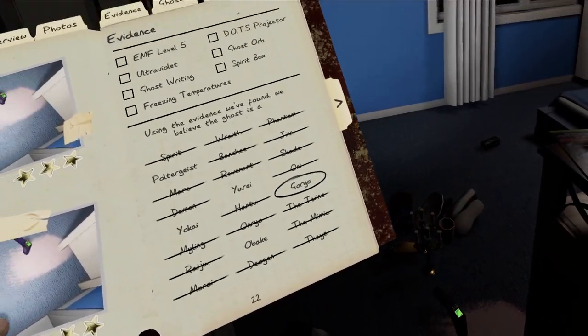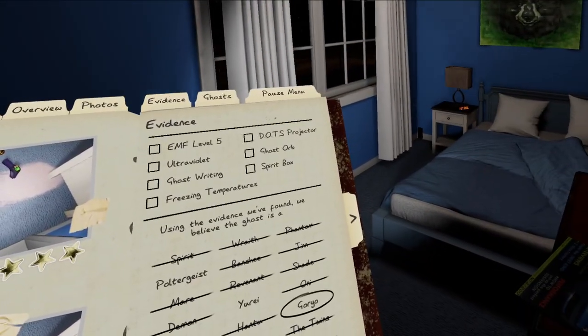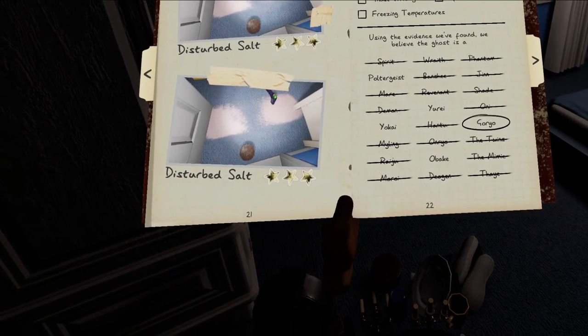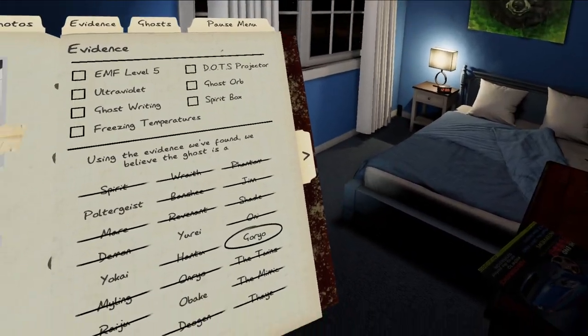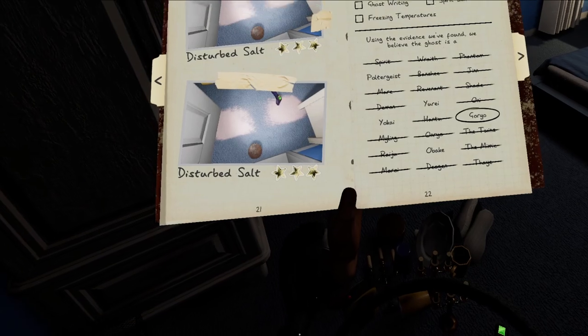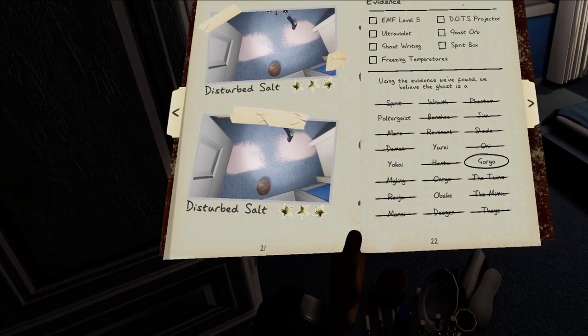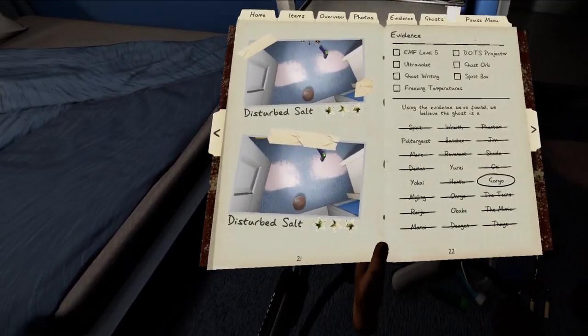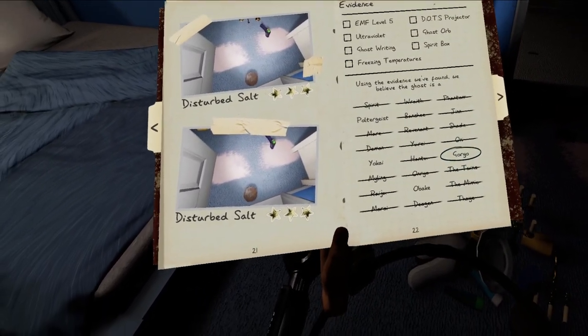Starting to suspect it's a Goryo because this thing hasn't moved. It's still in here. For this difficulty, I have the room changing set to medium. Definitely still in here. Don't you want to close the door on me? Maybe you're not a Yurei?